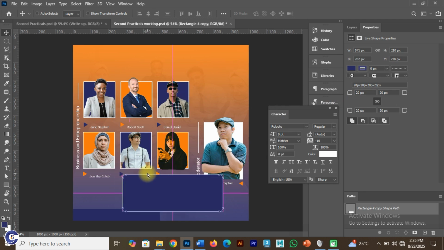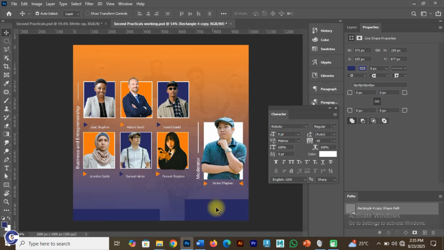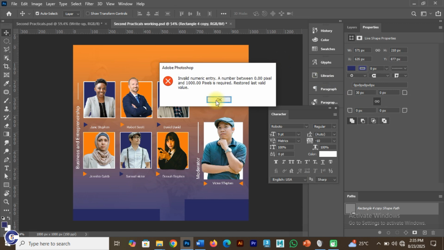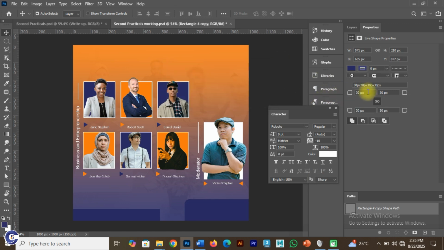So I want it to affect just a corner. That's what this is for. So I'm going to click here and let's say do 30. Do 30, maybe 50 thereabouts, and I'm good to go.